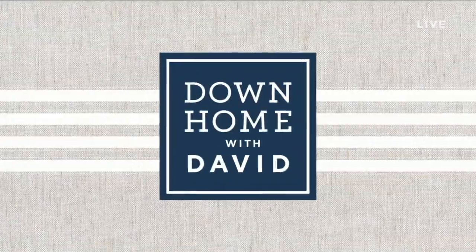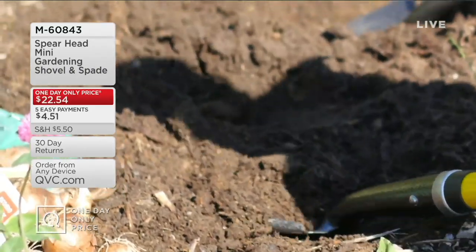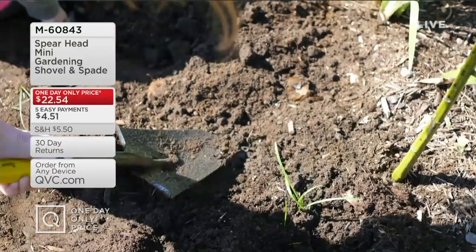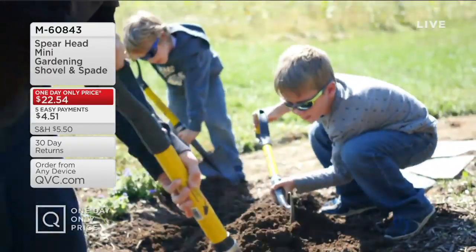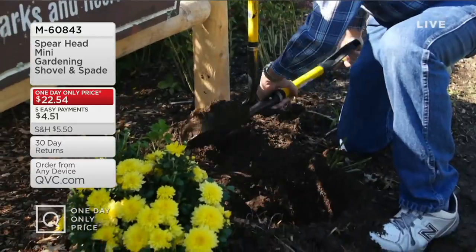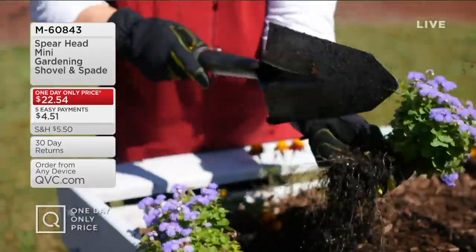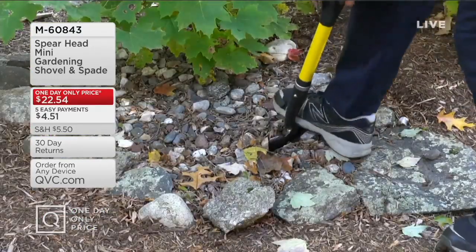This is item M60050. Michelle, always a pleasure, darling. Still to come and already very popular — over 500 of these already gone — this is your Spearhead shovel. Made of powder-coated steel and shaped so you can cut through thatch, mulch, tough soil, clay, and sand and really do the job. We have sold a larger version of this, but you had overwhelming requests for a smaller version for container gardening, and this is going to work out nicely.